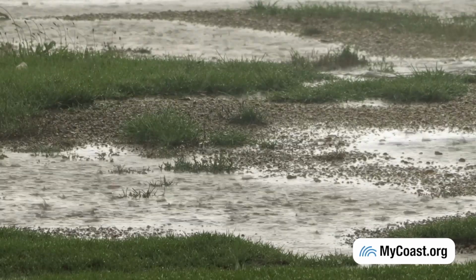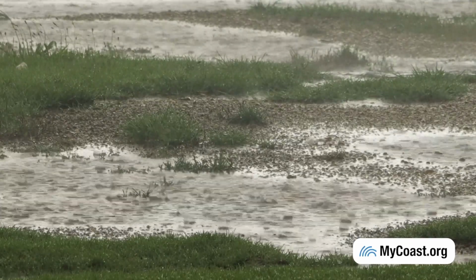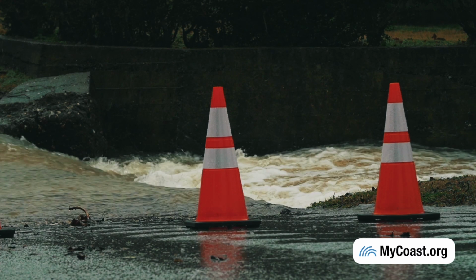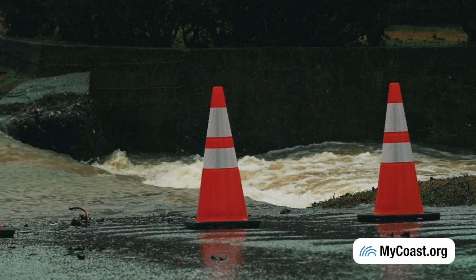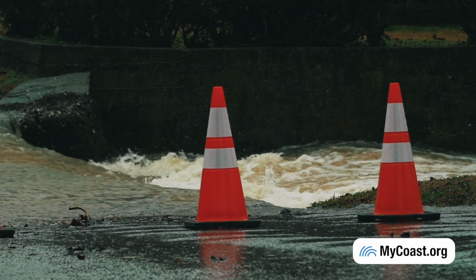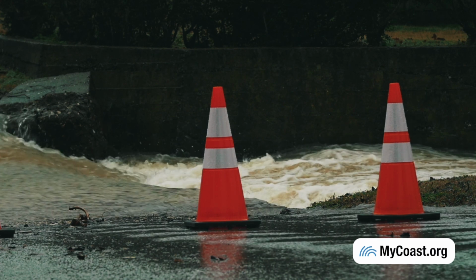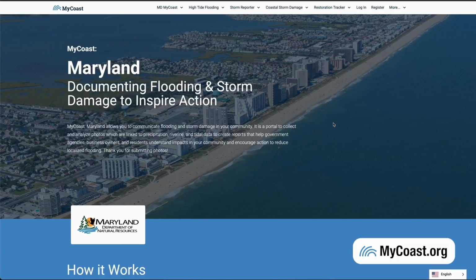And so it's really important that we know where these flooding events are taking place so that it helps us document over time and we can see trends. And that will also help us make better decisions as planners and policymakers at the county so that down the road we can prioritize funding for locations that are experiencing these types of events.